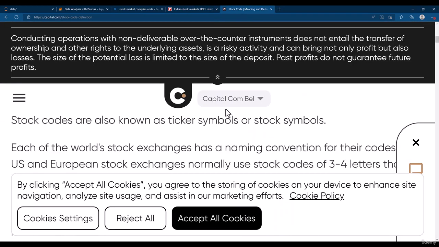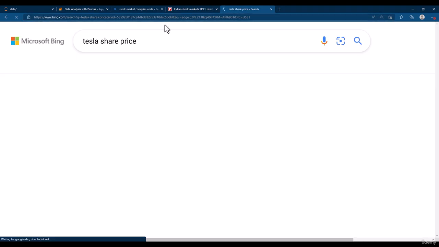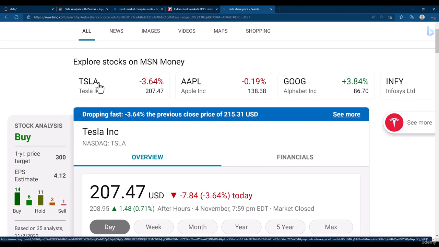Let's say you search for the Tesla share. For Tesla it is TSLA, for Apple it is AAPL, for Google it is GOOG, and something like INFY for Infosys.